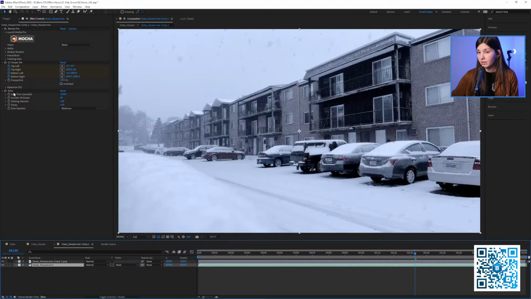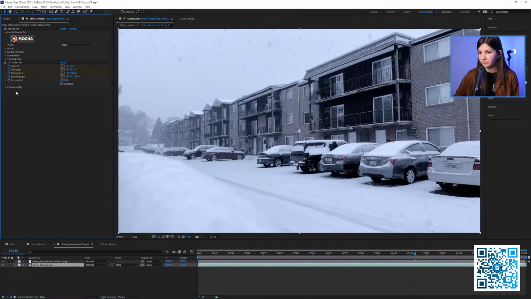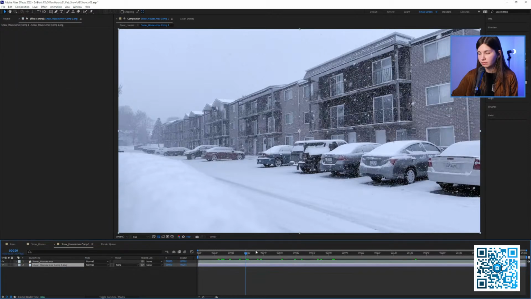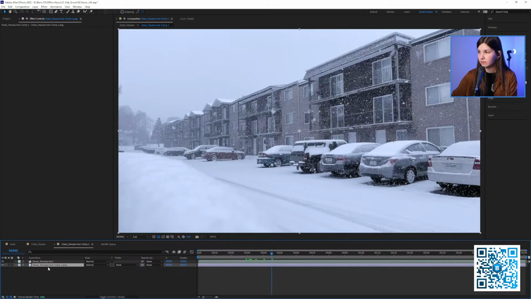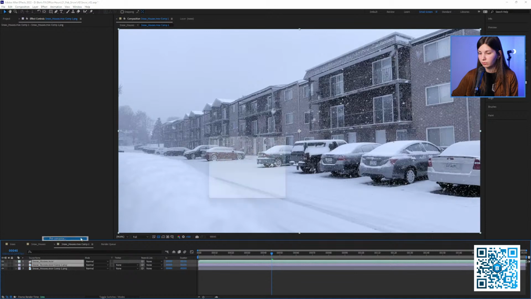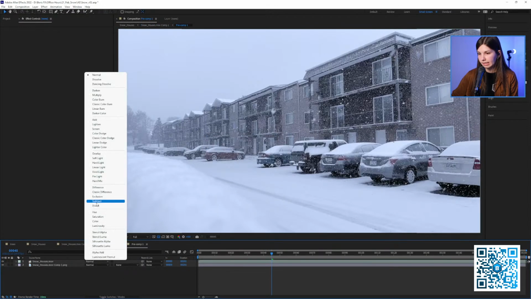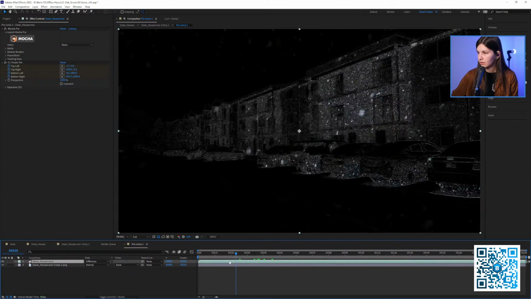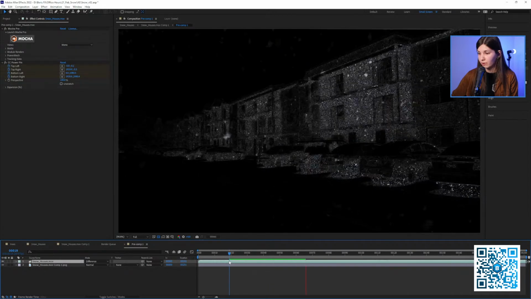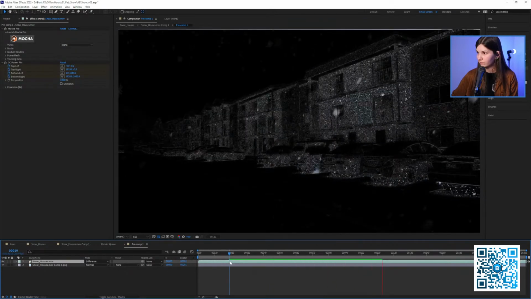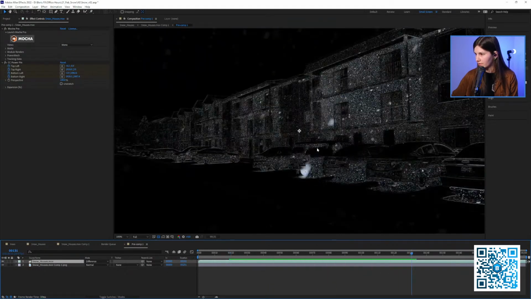All right, now I can again get rid of the time echo effect, and we should make our precomp with the snow only. Before that, I would just duplicate my clean plate, and the rest of the two I would put inside the precomp. So inside the precomp, I'm again setting the blending mode to difference. And here we only have our snow. Pretty impressive, right?